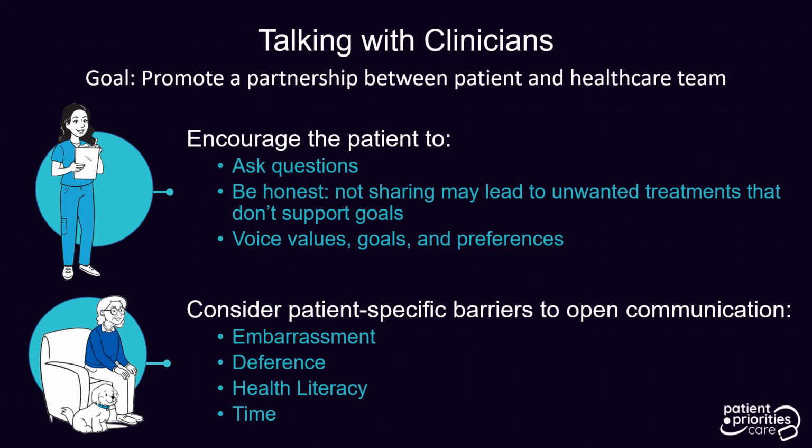Recognize that there are often barriers to patients sharing this information with clinicians. For example, sometimes patients are embarrassed, perhaps by a symptom or side effect, or because they're not doing a treatment that's been recommended, or because they're not making progress towards a goal that is important to them. Also, patients may be reluctant to voice priorities due to deference to healthcare professionals. Remind patients that healthcare professionals do want to know their priorities, and knowing priorities will in fact help them to make treatment decisions.